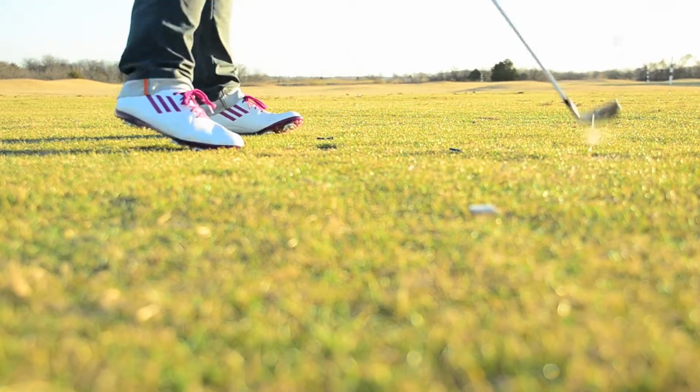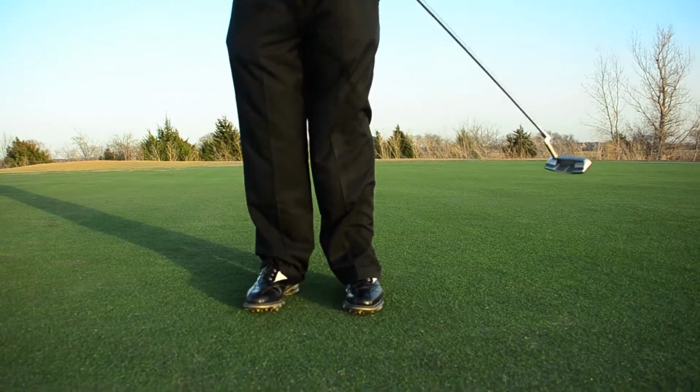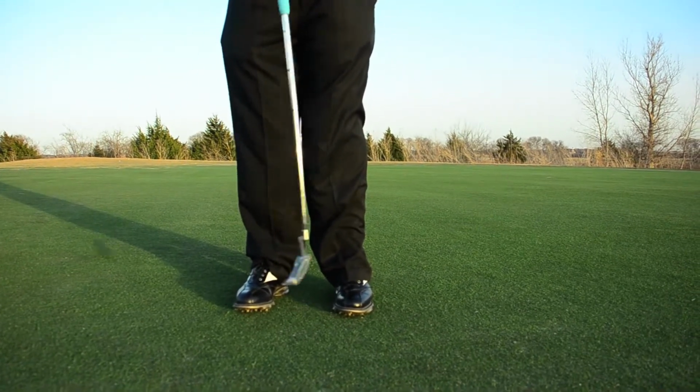So the main thing we face in our full swing is directional control. But in the short game, and especially putting, we must control distance and direction. This requires fine motor skills, and the best way to think about it is a pendulum, like a grandfather's clock. And in the short game, especially putting, distance control is the king. Control your distance on every putt, and you will never, ever, ever three putt again.